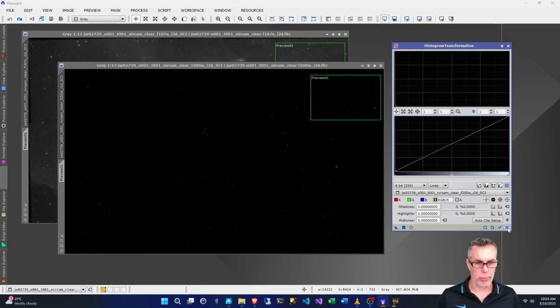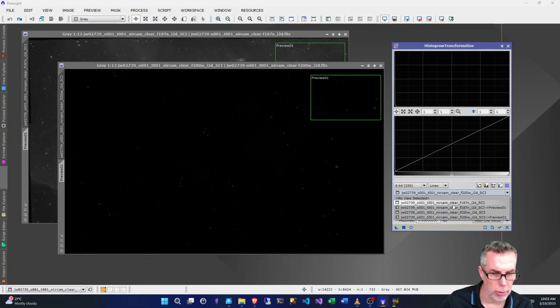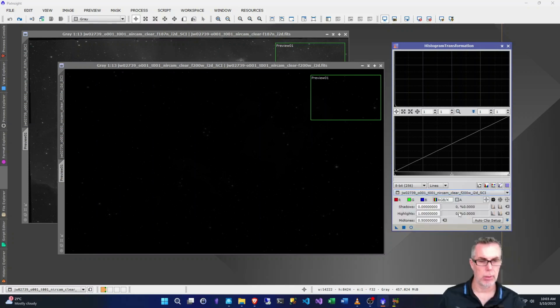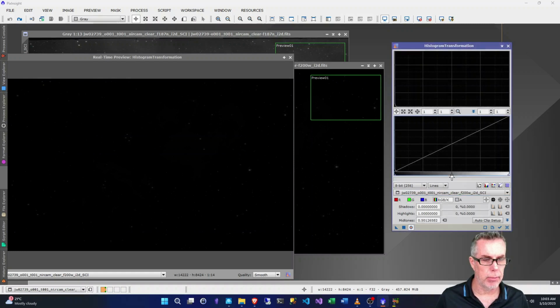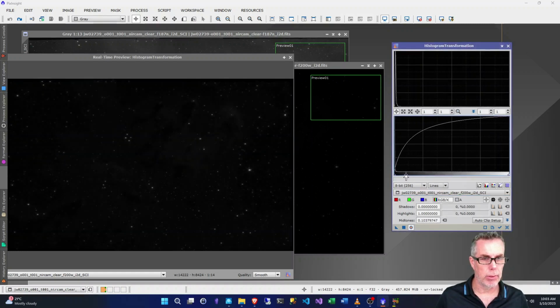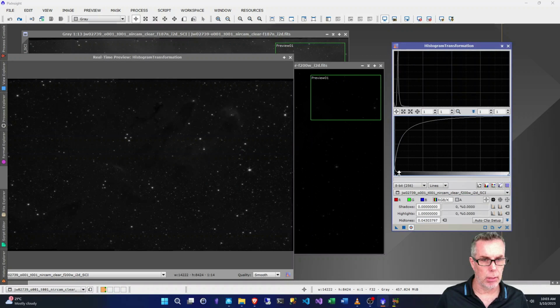So okay, now I'm in a place that I'd like to be. I'll make sure that I'm looking here at the 200 image. I'll enable our preview, and we'll start now by moving our slider here, the middle slider, towards the left in order to bring out our histogram.